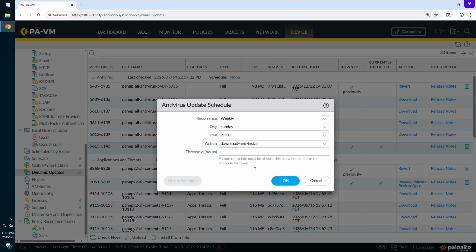Threshold hours is not mandatory. You can see here, a content update must be at least this many hours old for the actions to be taken. This is just from a maturity point of view, because the chances are that a new DB has been provided but still some bugs are available. Whenever this version is old, the probability of it being matured is enough.